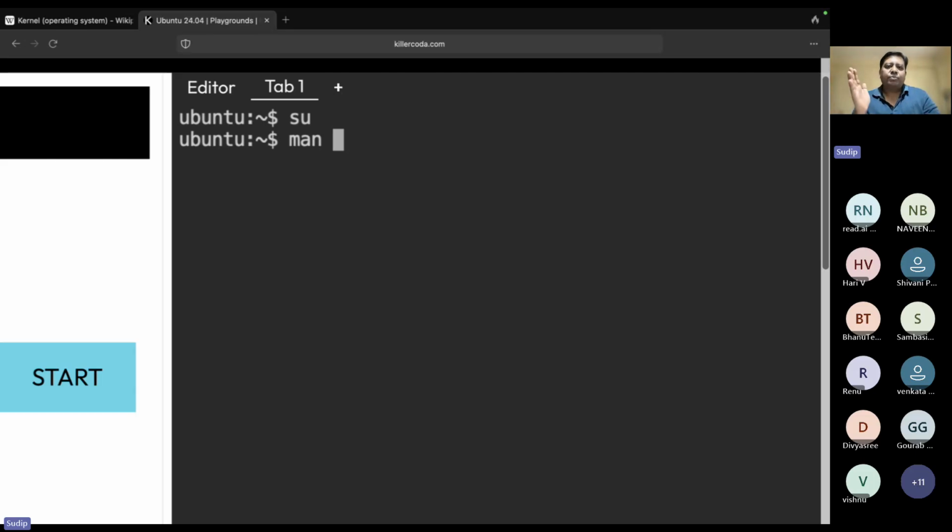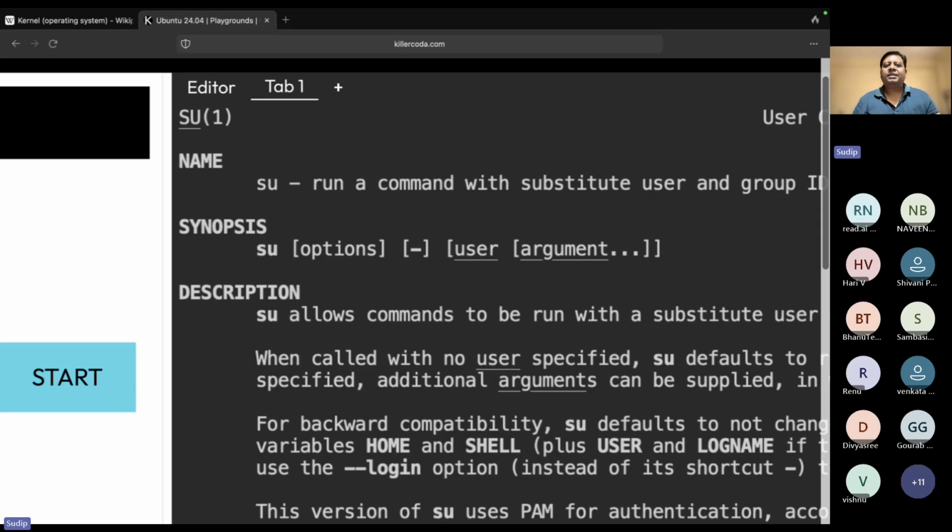Similarly, when you buy a phone, you get a manual. When you buy a laptop, you get a manual. Similarly, for every command in Unix, there is a pre-built manual for it, and the short form for manual is man. So to understand the details of any command in Linux, all you have to write is man and that command. Now the command that I used was su, right? So all you have to do is just enter that.